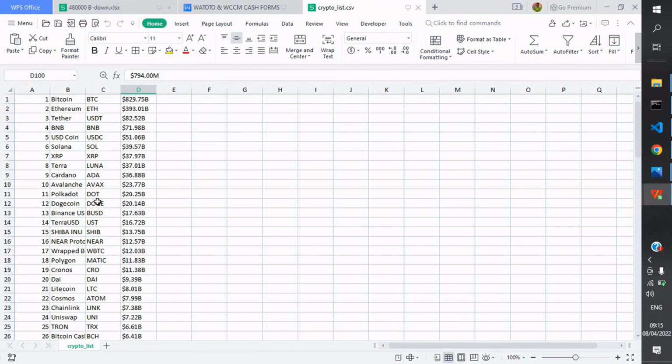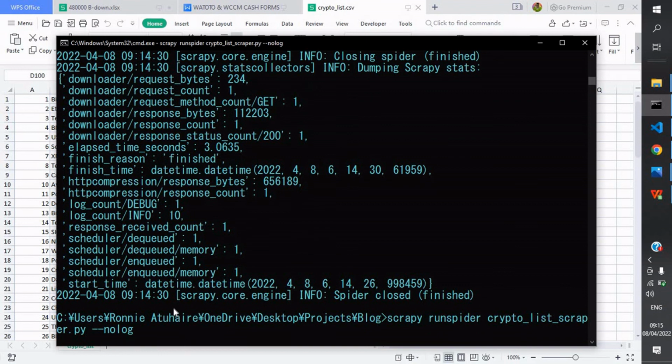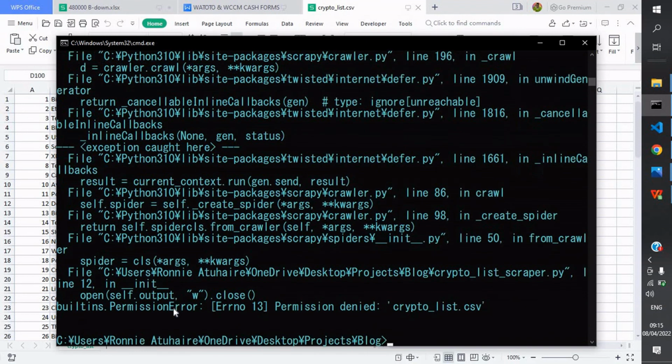Now maybe for the last bit of it, everything has been smooth and everything is good, and this was quite lengthy, but you've learned something about web scraping practically. I have other tutorials about Selenium, Beautiful Soup and everything. Maybe one last thing, you may want to run this without logs, so you can just say you don't want that information, just say no log. You just have to put this under your terminal arguments, then you run it again so that you see only the coins coming through.